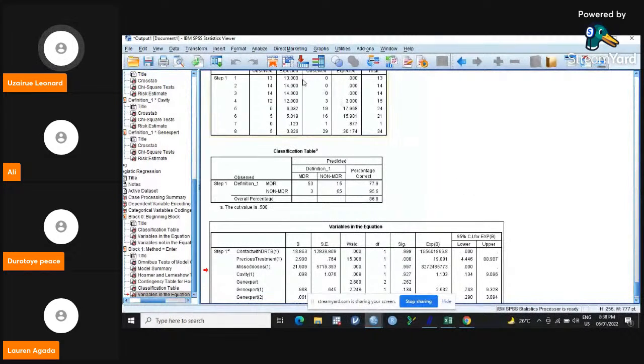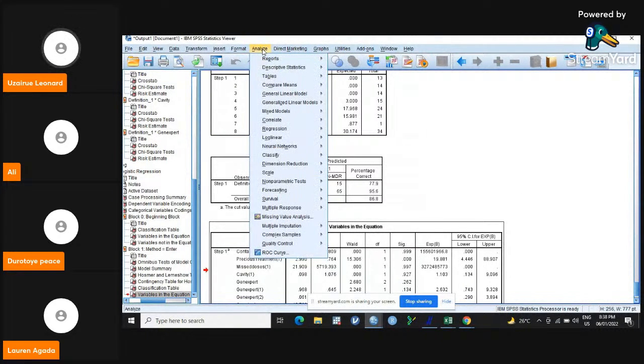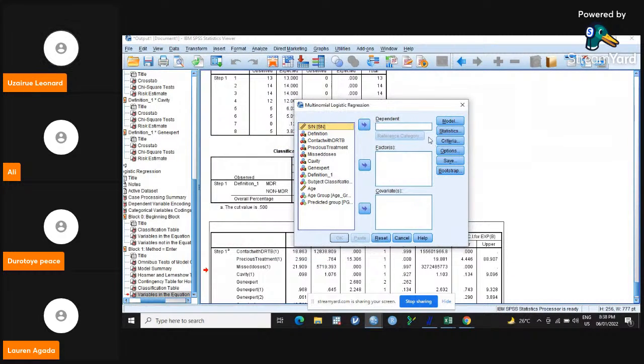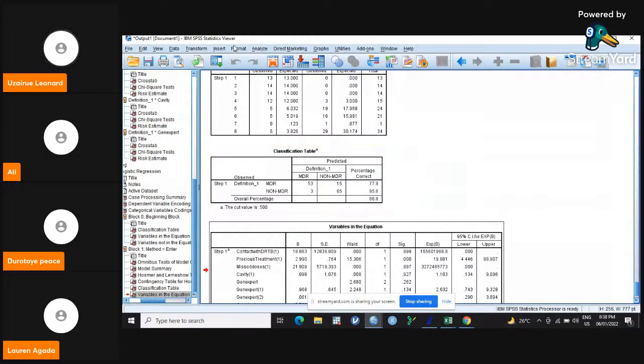So to run binary regression, you go to analyze, then regression, then you click on binary logistic if you are dealing with two categories. If you are dealing with more than two, then you go to multinomial. But here we are only dealing with two.